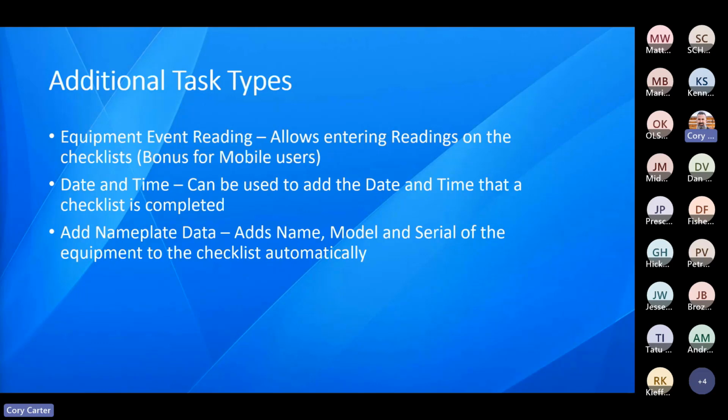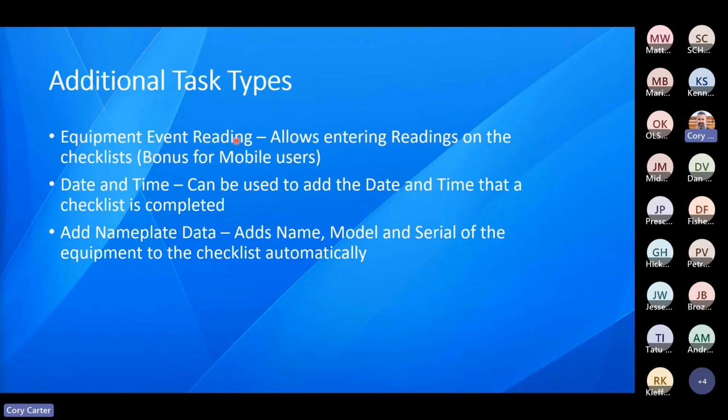The demo system that we were in had 60 or so task types in there from over the years of creating checklists and creating task types. So you have the ability to create your own task types. And here are just a few notable ones that I've seen a lot of users make use of.